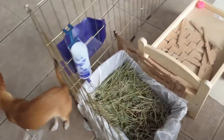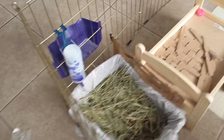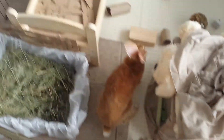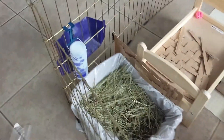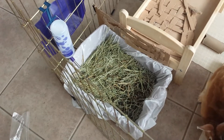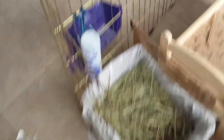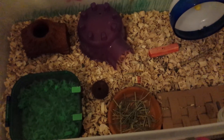Rabbits, like all animals, need water as well. You can give your rabbit water in a water bowl or a water bottle. A lot of people prefer water bowls because it's just easier for your rabbit to drink out of, but rabbits can also drink out of water bottles if they know how to — like Muffin here, he knows how to drink out of a water bottle. I prefer a water bottle because if I just have a water bowl he'll probably pee in it. Lastly, treats should be fed sparingly.